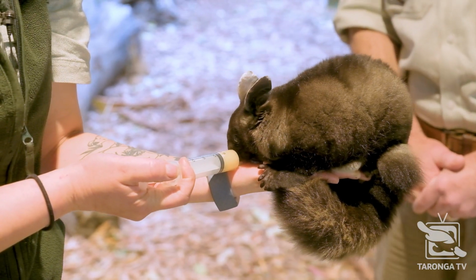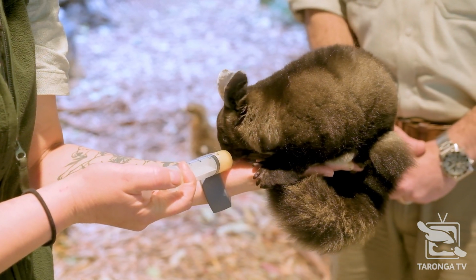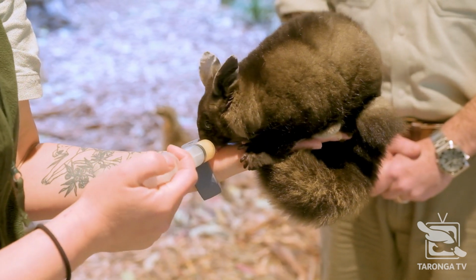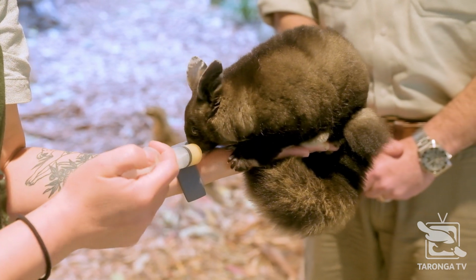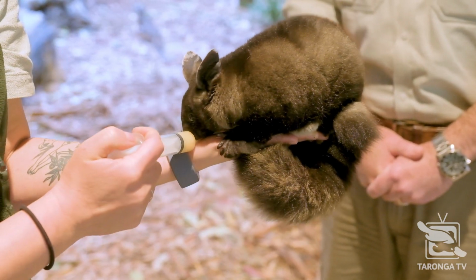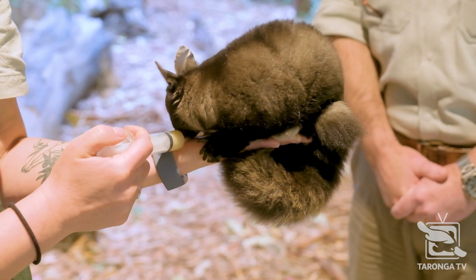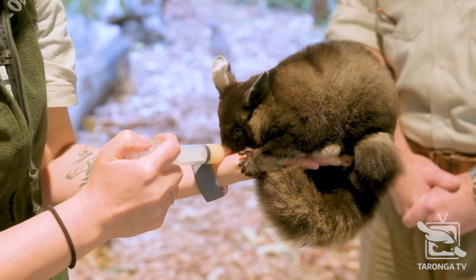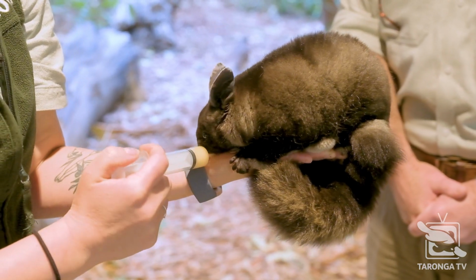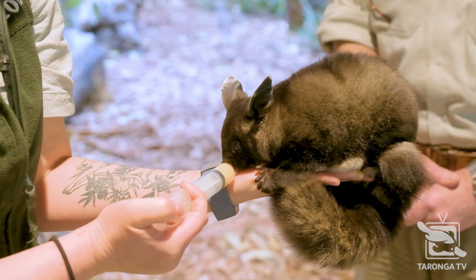So Klay, what would be some of the threats or problems that these animals face in the wild? Oh, look, Hayden, it's the common story of a loss of habitat. We're losing some of those old hollow trees that these gliders like to make as their dens. That combined with the fragmentation of habitat, so they don't have those corridors to move through. And then of course your common things like the domestic pests that we have in the wild as well, they can be a problem too.